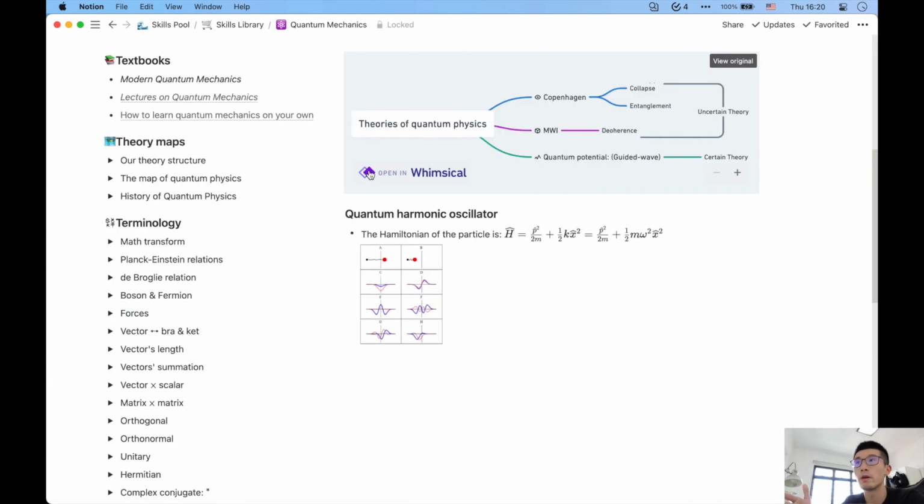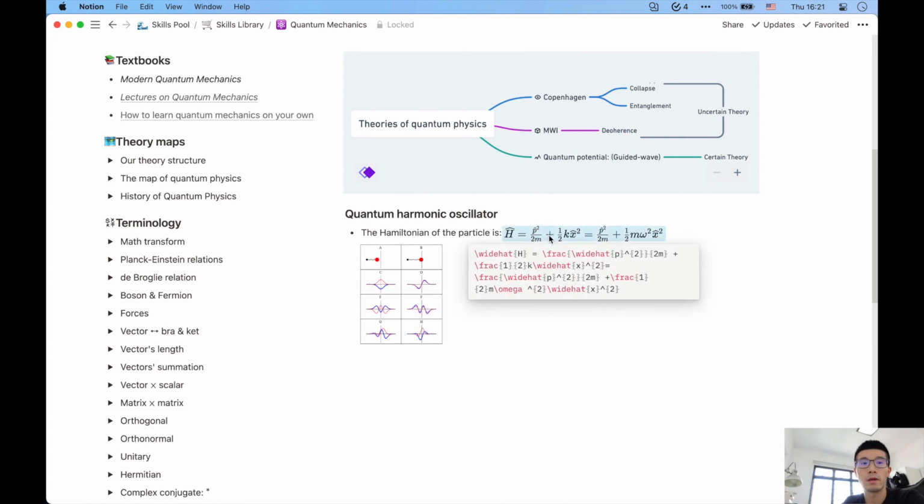So this is another page called Quantum Mechanics. And this is the one that I mentioned before. This is the mind map app, Whimsical, that you can embed your mind map here. And here is the equation created by the inline equation function. This is called Cortex. And it's really similar to LaTeX, which I know many students are using it.